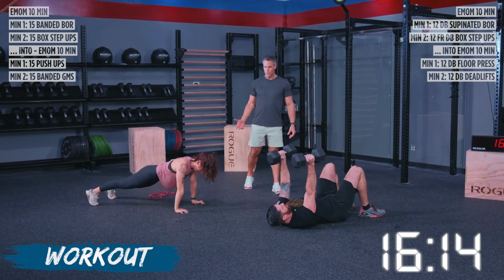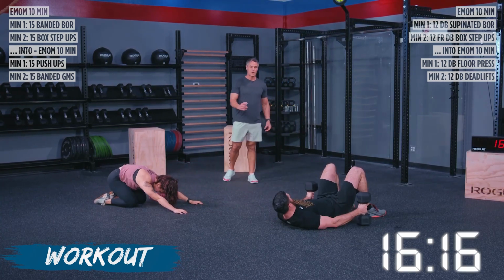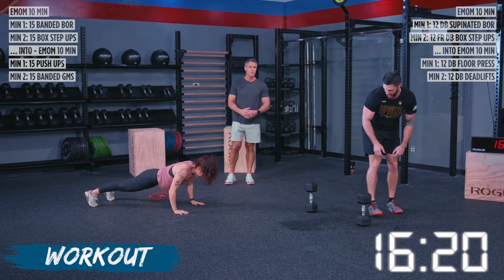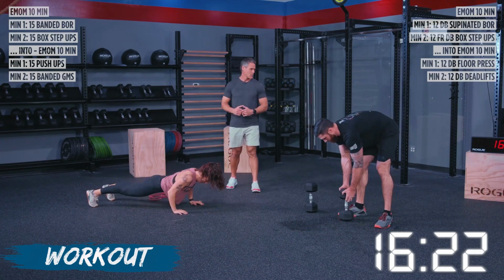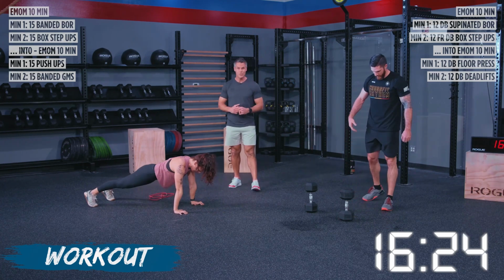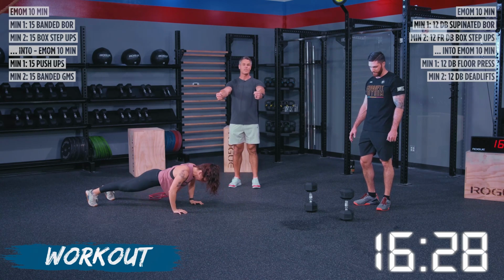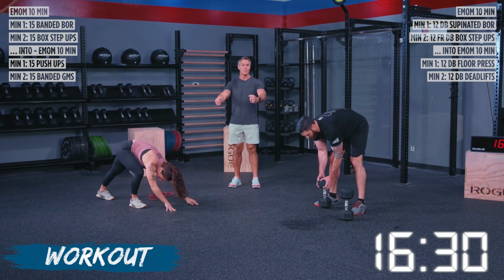Fantastic work. Make sure we're using our breath. You guys at home, you're probably pumping the music behind you, hopefully staying motivated, but make sure you focus on your breath as well. On the concentric or the pushing portion of your work is usually when we're breathing out. On the eccentric is when I'm using my breath to stabilize and breathe in.